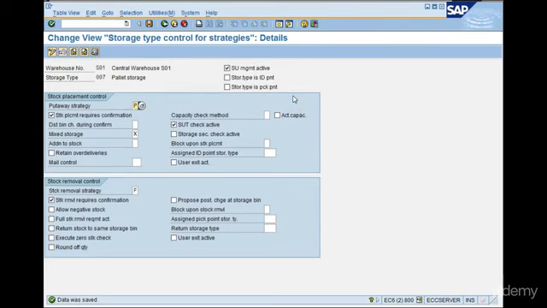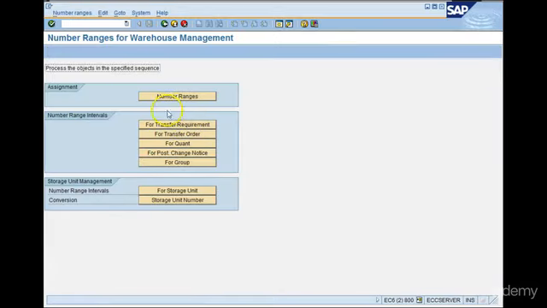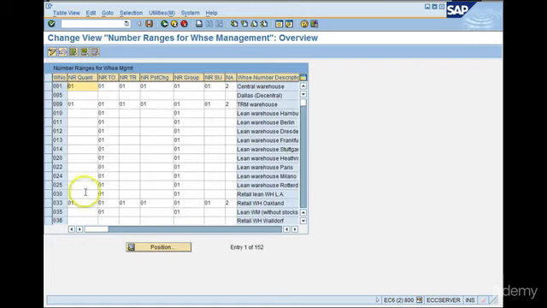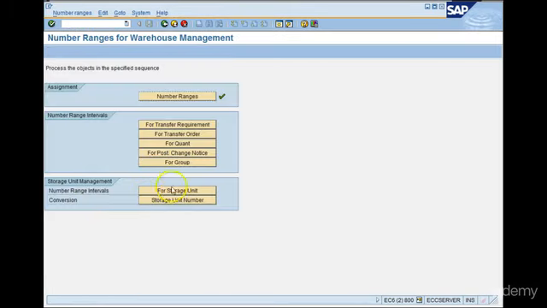We have defined the number ranges for storage units already, and it is here that we define the storage unit number range.